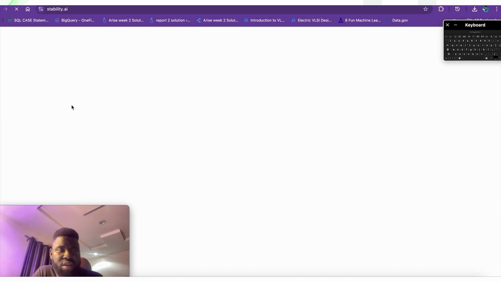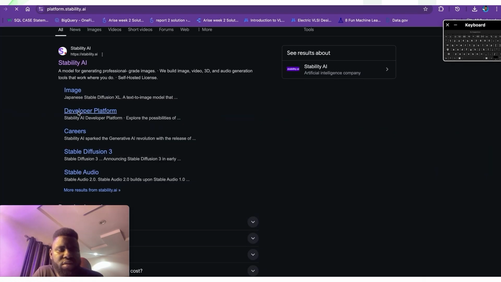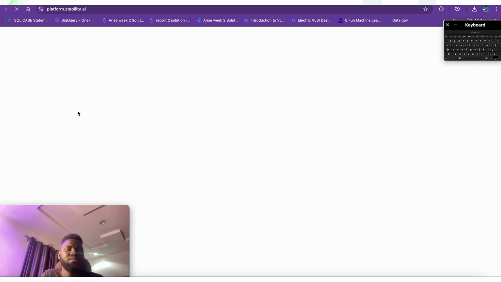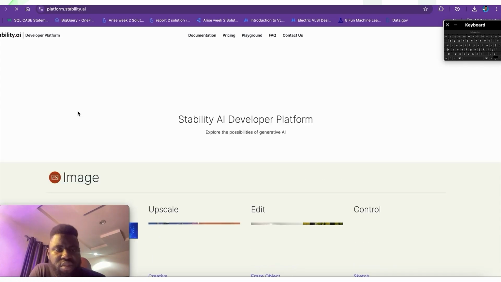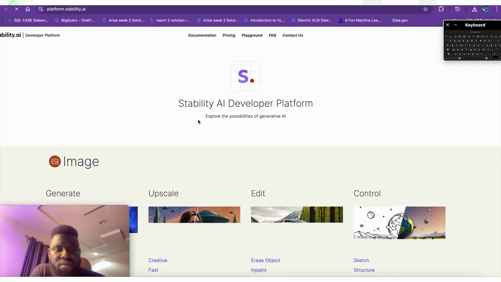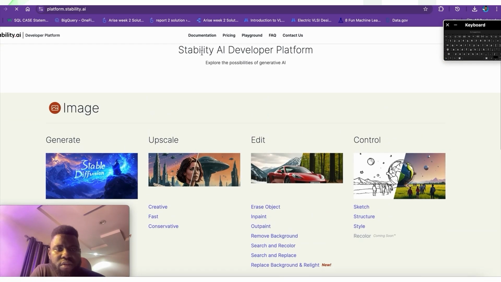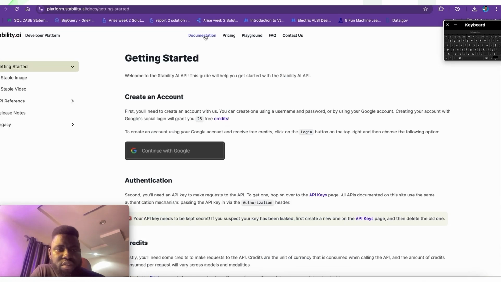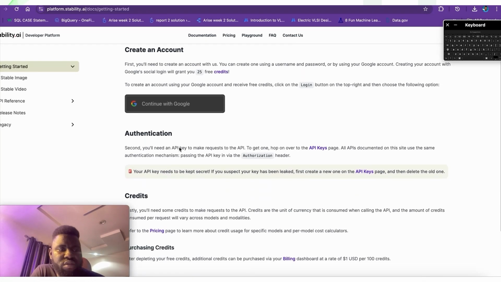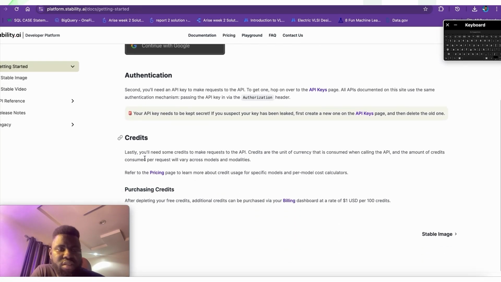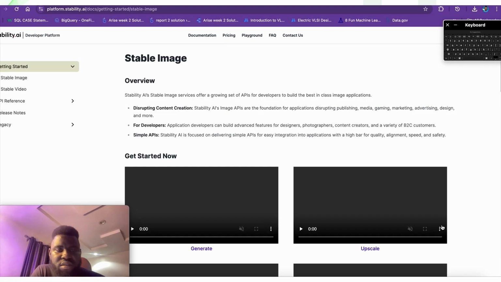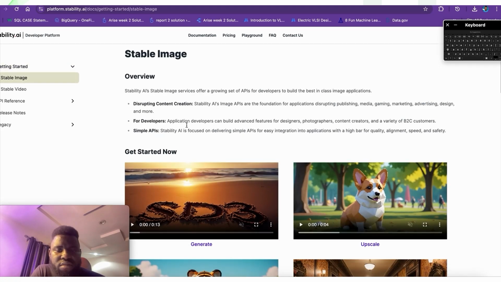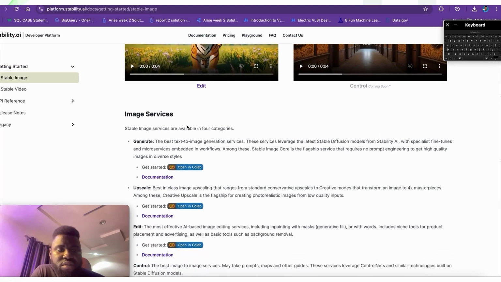You can also check out their developers platform, some of the things they've done, and documentation. With documentation you can actually generate stable images.